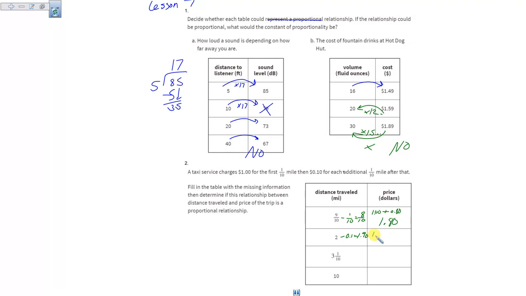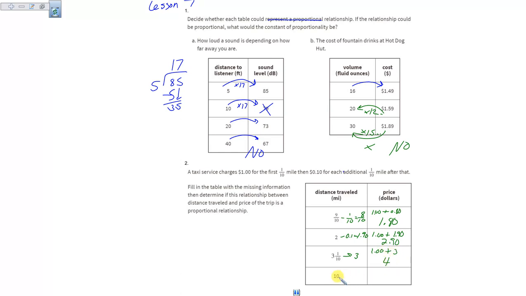All right, so I'd have the $1 for the first tenth, and then I'm going to add a tenth 19 times after that, because I still got $1.90 left over. Because $1.90, a tenth of those would be 19 of them. So 19 dimes is another $1.90. So that's going to leave me with $2.90 for that distance. A tenth of a mile off of that leaves me with 3. So the $1 plus $3, and every tenth of that's going to be 10 cents. So that's just another $3. So that would be 4.